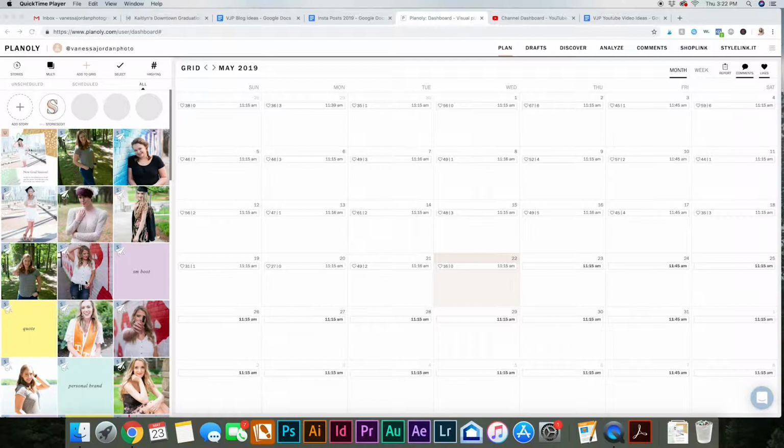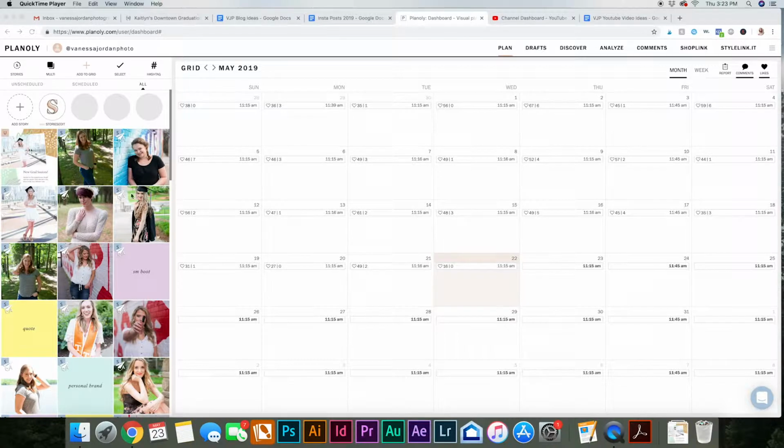And that's why I really love Planoly, because it can automatically post to Instagram foremost, and now they've added that I can automatically post to Facebook as well. And I can tag people, I can add locations, I can have the entire post ready to go and it will just post it for me at a specific scheduled time that I have set, which is super great, especially since I still work full time and I have a life that I would like to be fully invested in, but still run my awesome business on the side and let it grow.